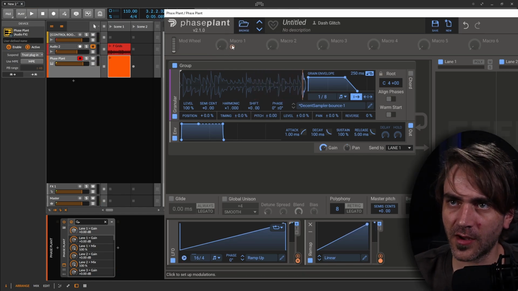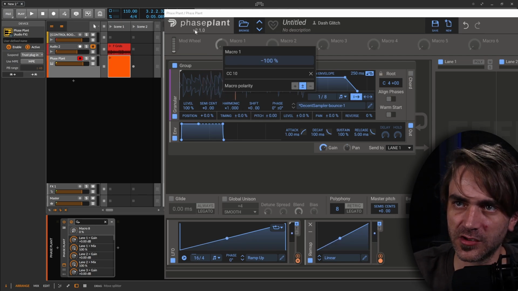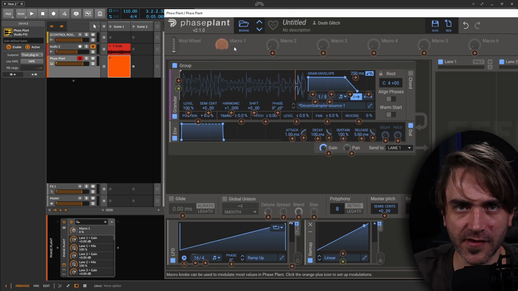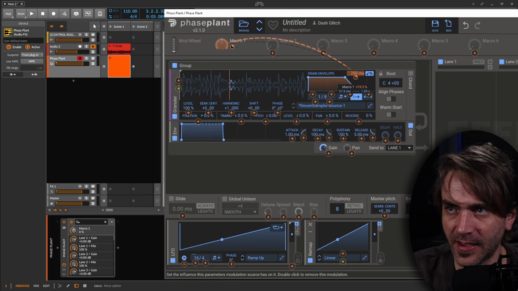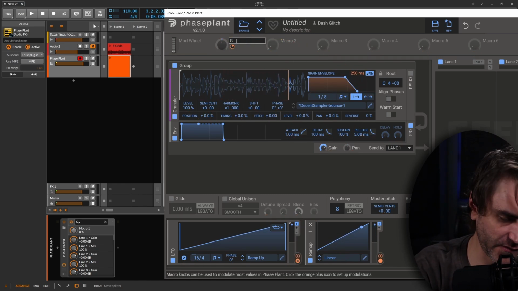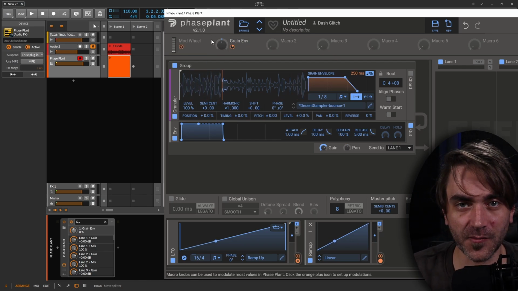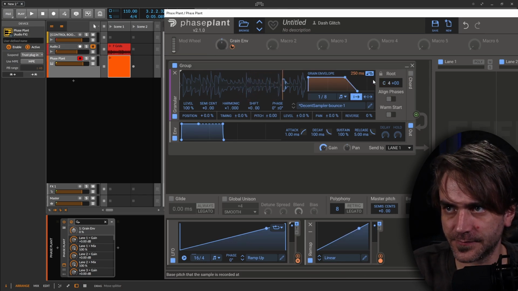Okay, so one thing that I want to set up quickly, because this becomes apparent when you're using it in multiple projects, is an envelope size parameter on a macro here. I want to set the macro to bipolar so we can sweep it up or down. And let's just set this up onto this time over here, and call this grain env. Because what might happen is if we speed up the tempo, we might need to adjust this over here.